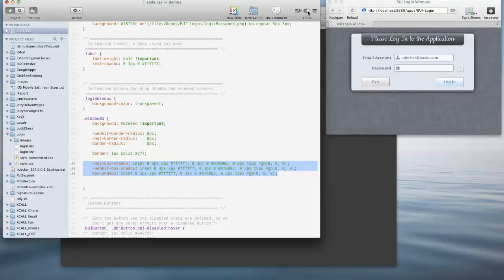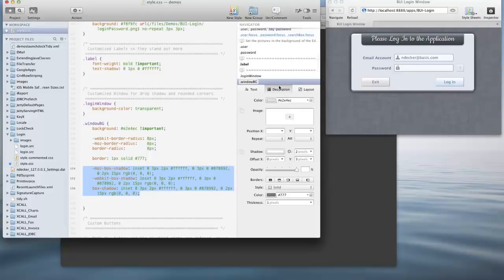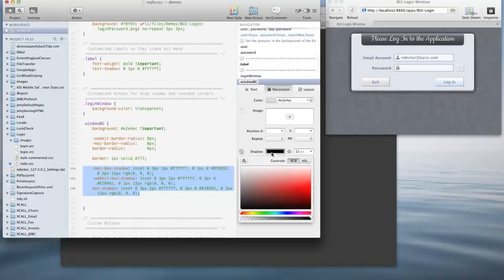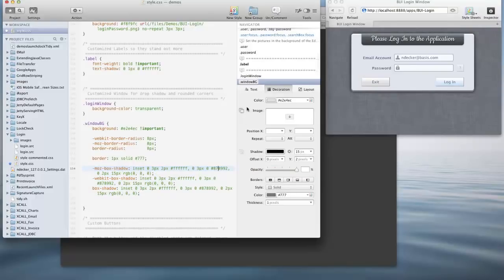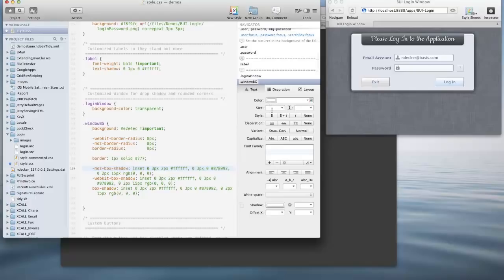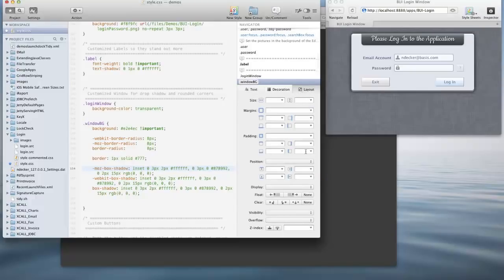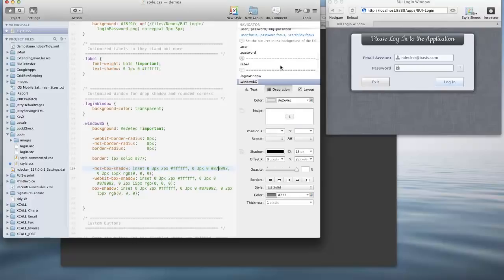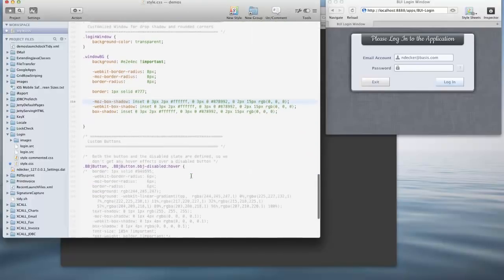Instead of modifying the code directly, we can show the toolbar and interactively start changing various properties, such as the color of the shadow, the level of transparency, the shadow size, X and Y offsets, etc. The tool helps us define other types of CSS too, like text-specific properties for setting color, size, style, variations, etc. The interface is similar to Microsoft Word's Toolbar, so it's easy to use, and you don't have to remember any of the CSS properties. Our final customization deals with the buttons.